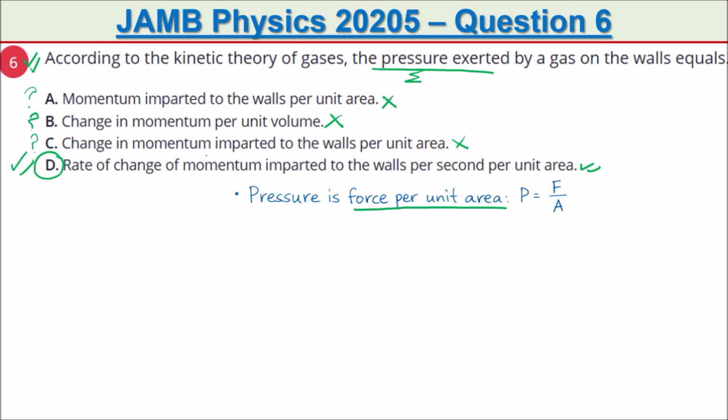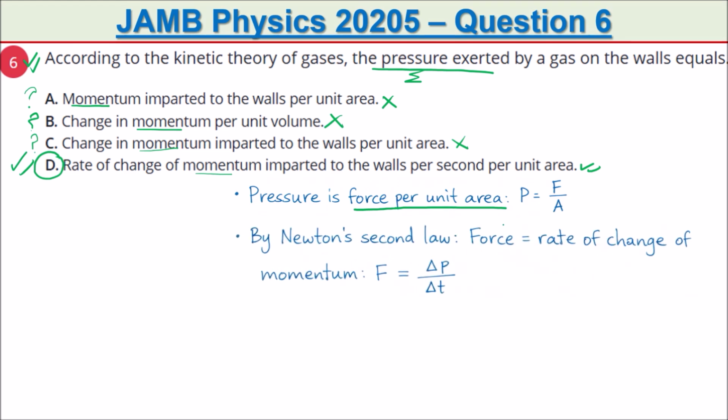Now, if we look at the 4 answers, this one has momentum, this one has momentum, this one has momentum, this one has momentum. So how do we link pressure with momentum? It will take us to the second topic which was needed for this particular question. And the second topic was Newton's second law. According to Newton's second law, a force can be defined as the rate of change of momentum. How does Newton's second law define a force as the rate of change of momentum? So Newton's second law says the net force acting upon an object is equal to the mass of the object times its acceleration.